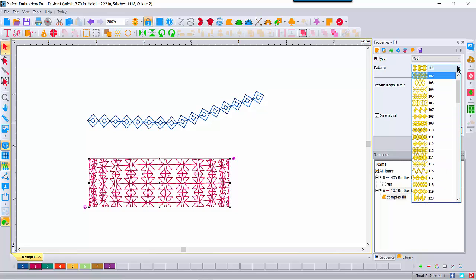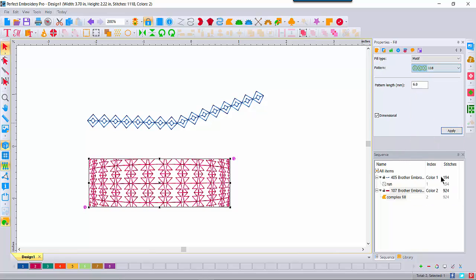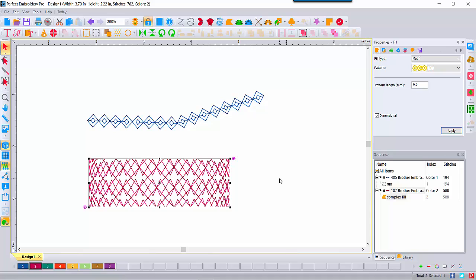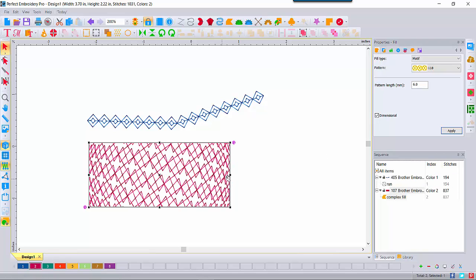and if we take a look just for fun at number 118 and apply it, to me that gives sort of a basket weave effect, and if we had this rectangle larger and a little bit more angled, we could see the look of that dimension. One of the other things that we have that we can play with, you see that your motif is a bit here on the slant.